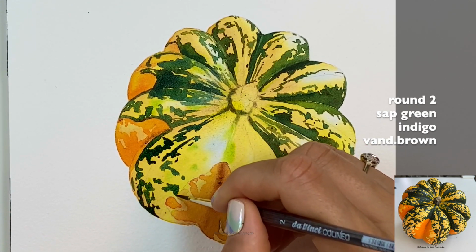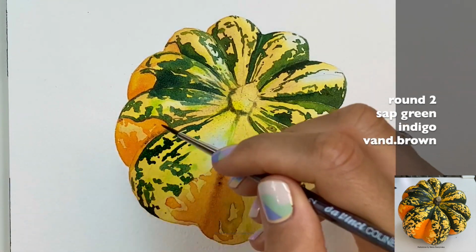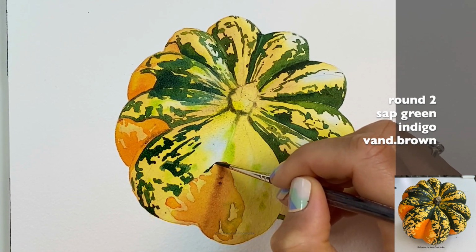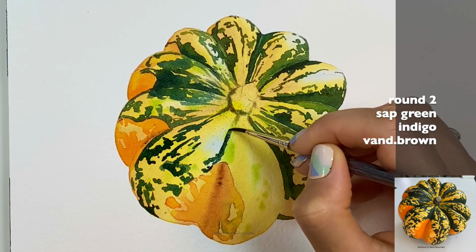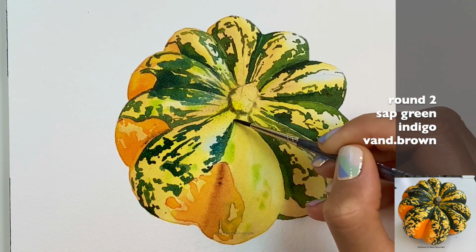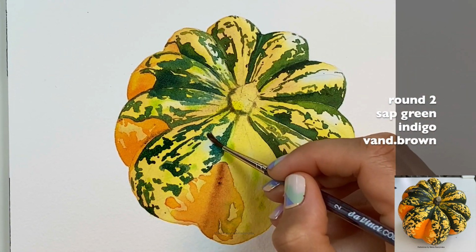And this one is wet, but this is not wet. So it's kind of like I'm going here, touching these areas that are already dry. Go. So I'm shaping this orange patch this way. And this needs some phthalo blue, so I just grabbed some phthalo blue. And I'm trying to see how I'm going to connect the pieces. I'm going to clean this brush, wipe it on a towel, so it's just a damp brush.